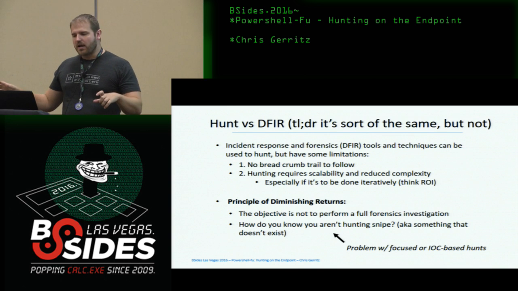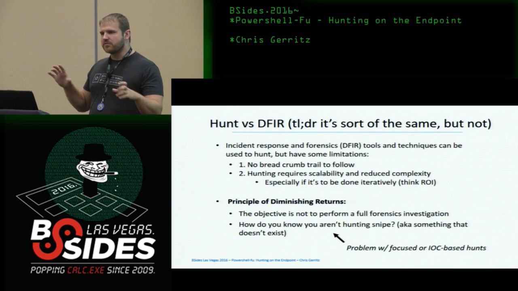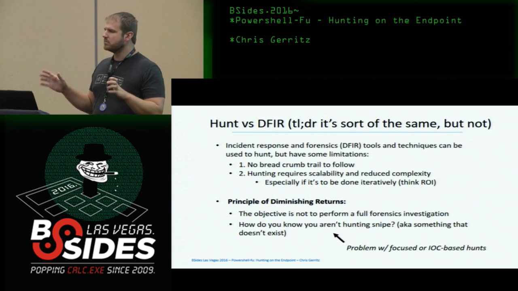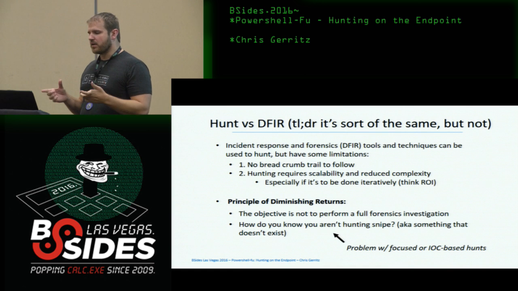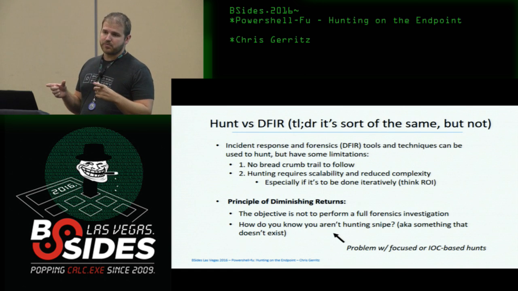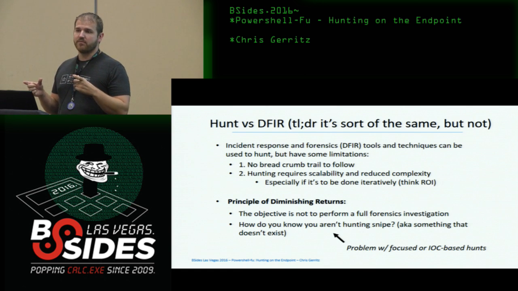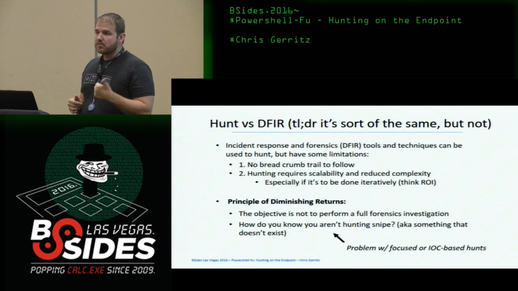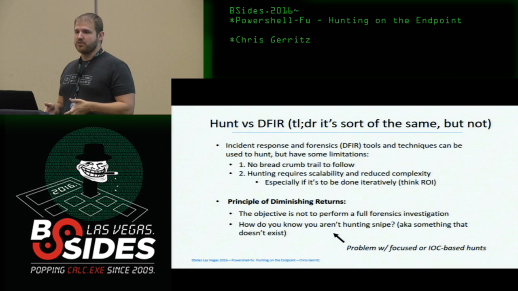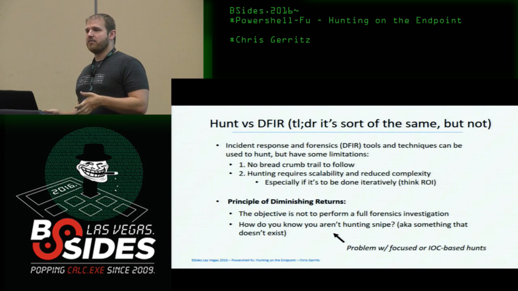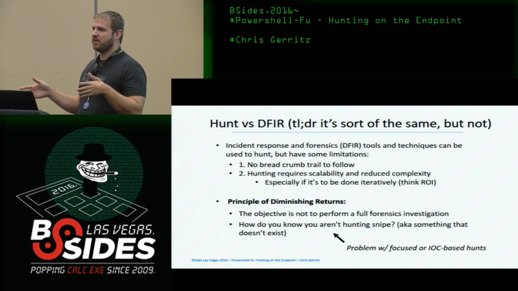This debate comes up a lot. Is hunt and digital forensics, is that the same thing? Sort of. They use a lot of the same techniques, but it is different because we're going to be more scalable. A lot of the products that are in use today for forensics and incident response are not very scalable when it comes to looking for a wide net. If you know what you're looking for and you have a breadcrumb trail, perfect. If you're analyzing one host, there's a lot of tools to do that. But what if you have 1,000 or 10,000? How am I going to do that?